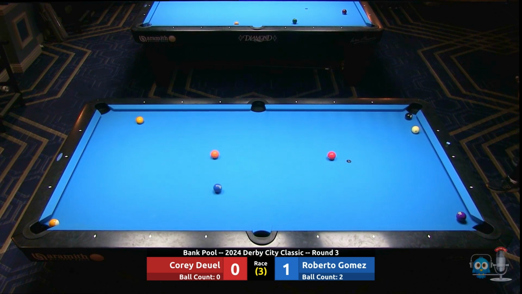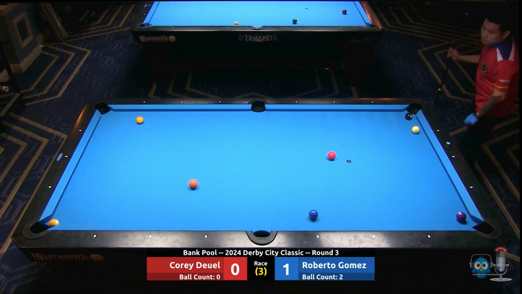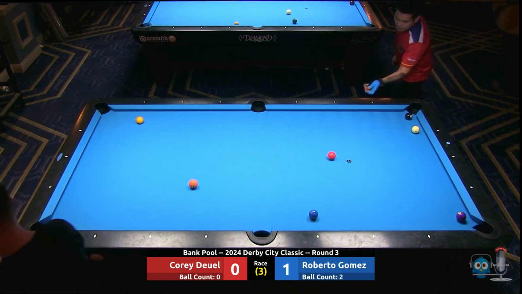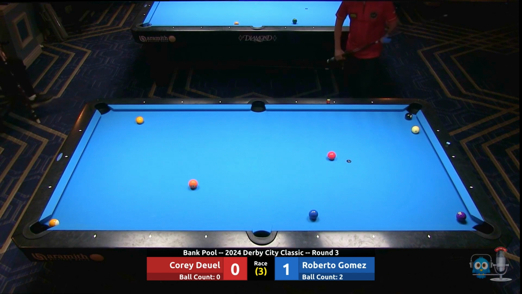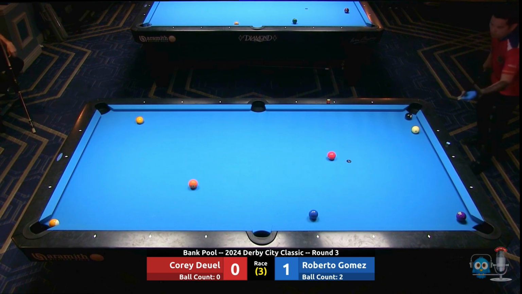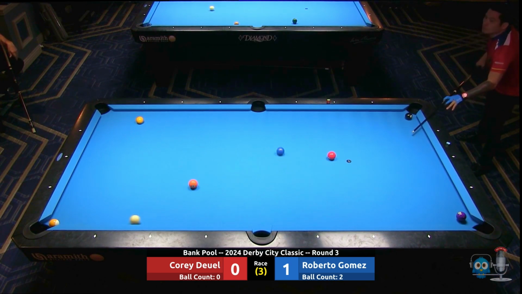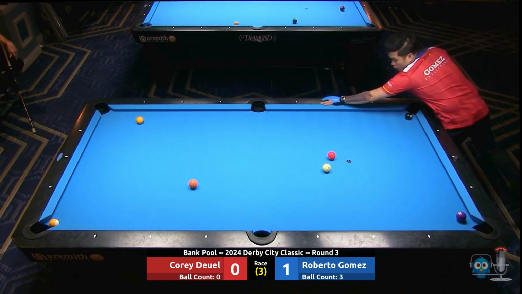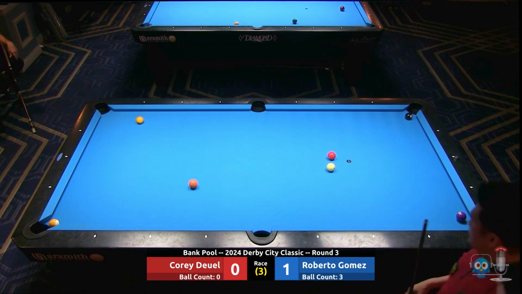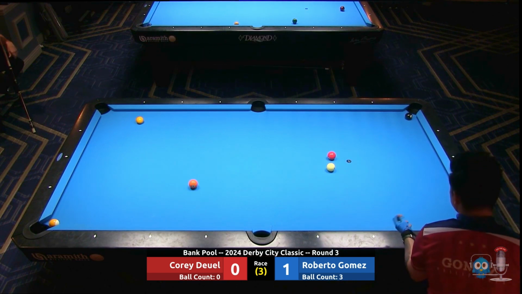Trying to sneak this by the 4. Oh, okay, trying to play the 5 on the side. That 2 ball looks pretty juicy to me. Is he too straight though? Gotta let this ball open up a little bit, so it doesn't hit nearly as hard. Hits it good. 3-0 lead. It's a little funky on the 3, but that goes in the side.